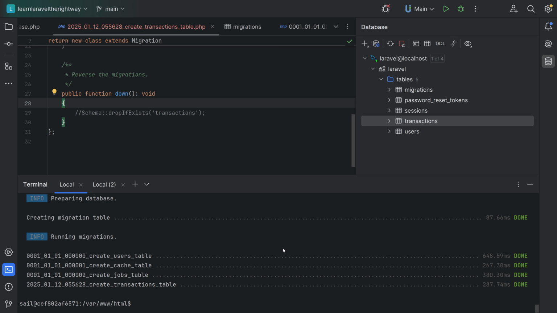Now, there are different opinions on the down method in Laravel community. Some say that it's not needed, some say you shouldn't have down method, and some don't care. My opinion is that you shouldn't roll back anything in production. You shouldn't be rolling back migrations because it's a risk. You could be losing some data depending on what your down method does.